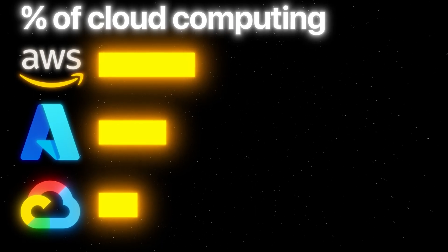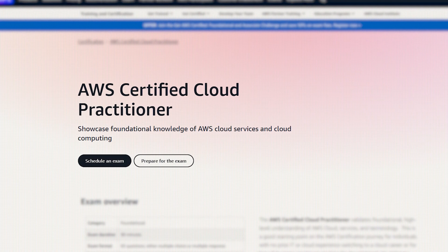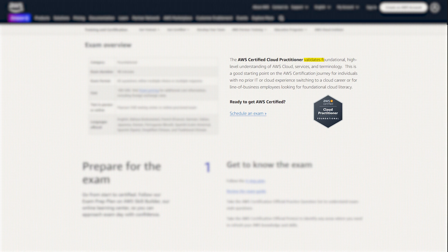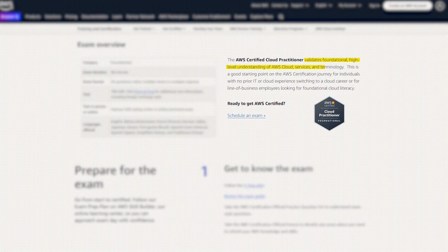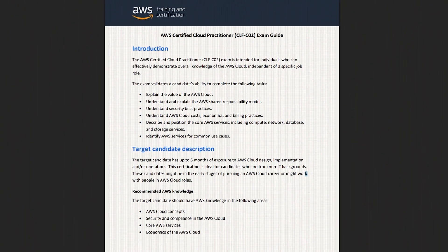You don't have to get all three, although you could, and it will probably improve your chance of getting hired. But I would get them in order of market share size, starting with Amazon. With their AWS — Amazon Web Services — they have a 31% market share. Starting with the least technical: the AWS Certified Cloud Practitioner. This certificate validates foundational, high-level understanding of AWS cloud services and terminology. It's a good starting point, especially if you have no prior cloud experience. $100 to take the exam, 90 minutes, and 65 exam questions.